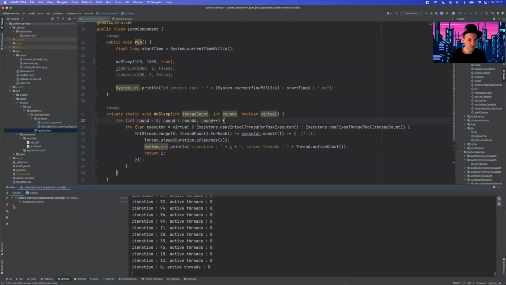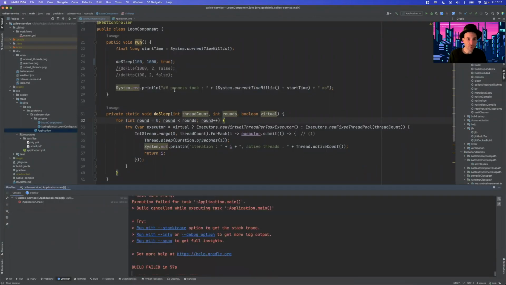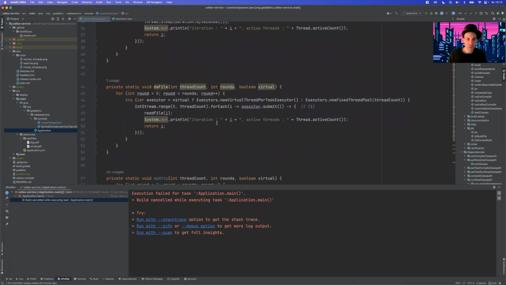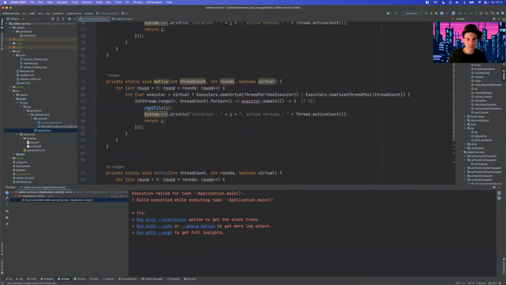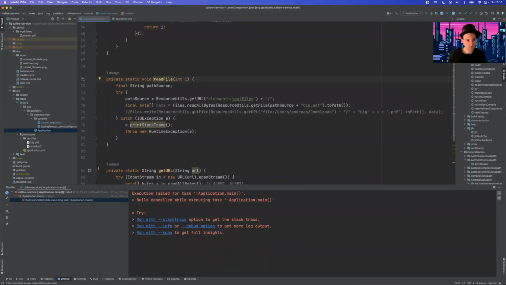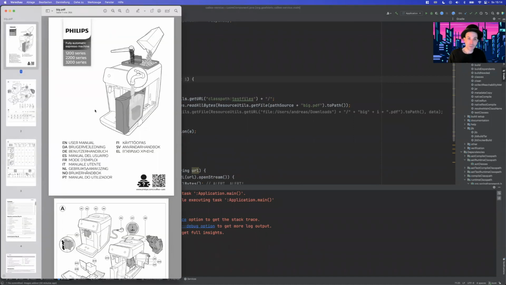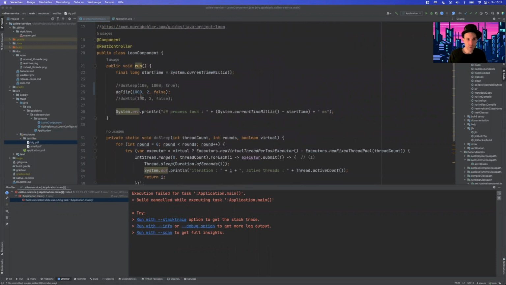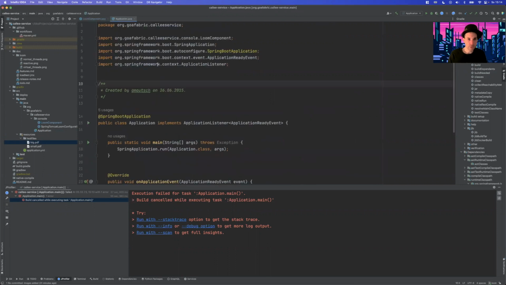Okay, I think this is nice. No big performance gain here. So let's do something different. I uncomment this, and we will now do doFile. doFile does not simply do a thread sleep. It will actually read a file, this PDF, which is I think 6 megabytes. And yeah, that's a super secret file because this is the manual of my coffee machine. It will repeatedly read this. So we will again start by doing this 1000 times, and let's see if we can spot a difference here.